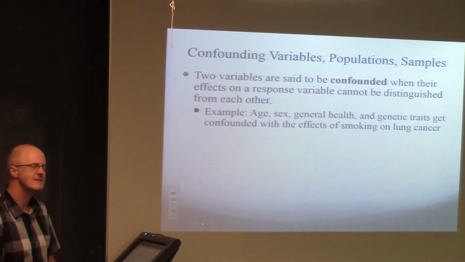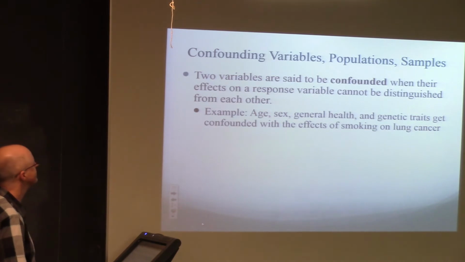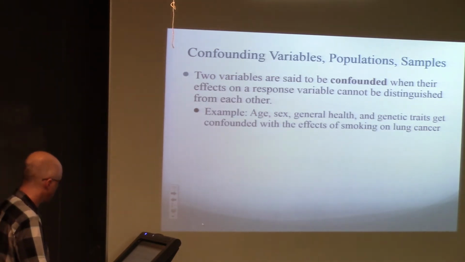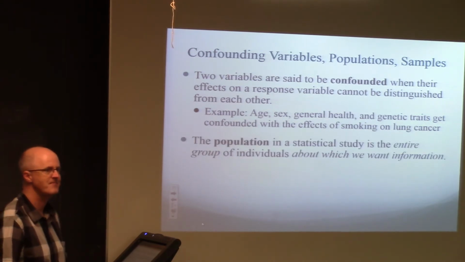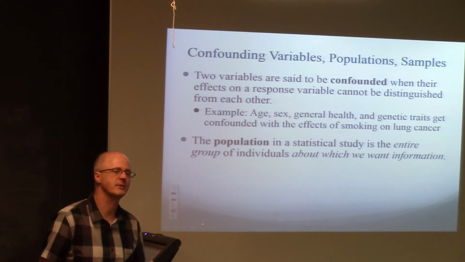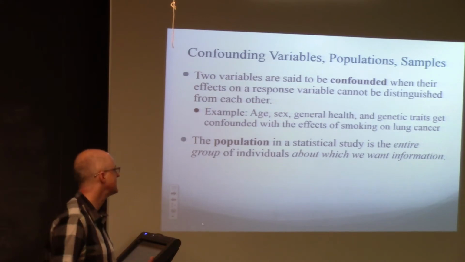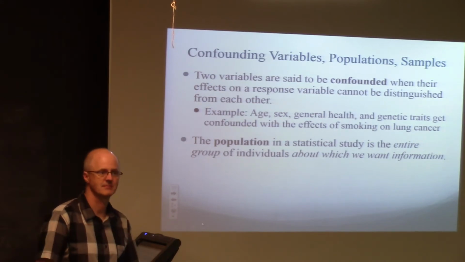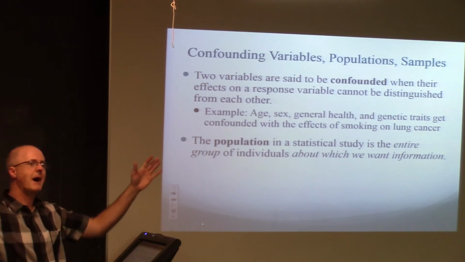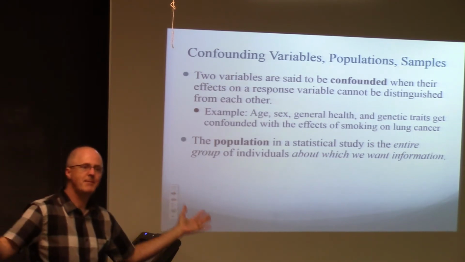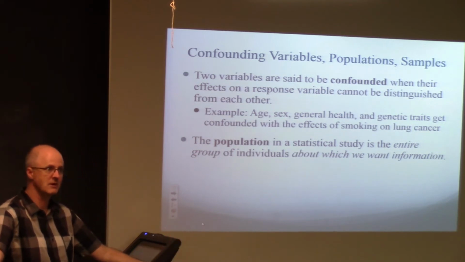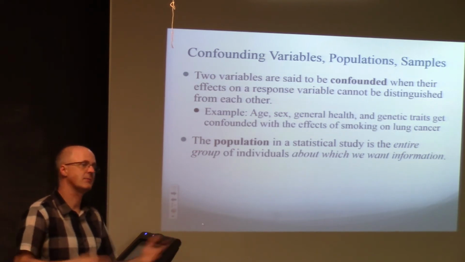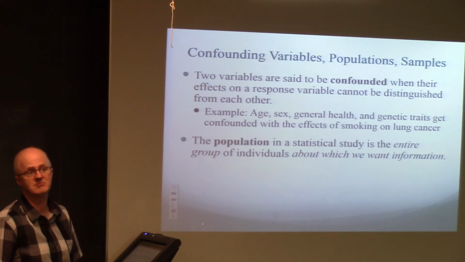Okay? More terminology. When you're doing a statistical study, the entire group of individuals you want to know information about is called the population. The whole population could be the population of a country, or a state, or even of a school like Bethel. Could be everybody in the whole world. It doesn't have to be people.